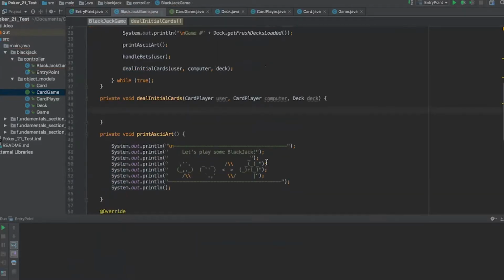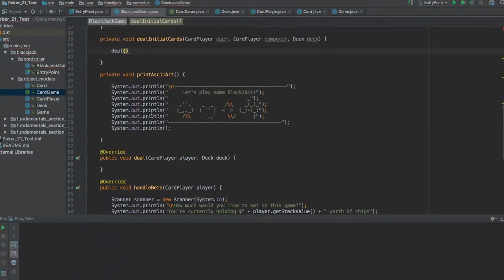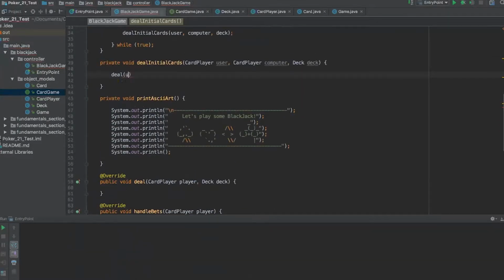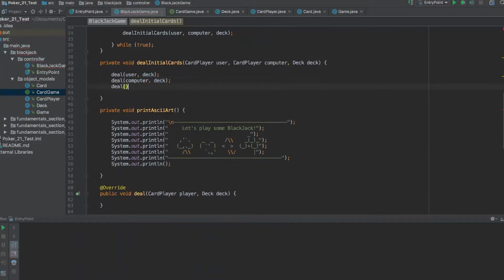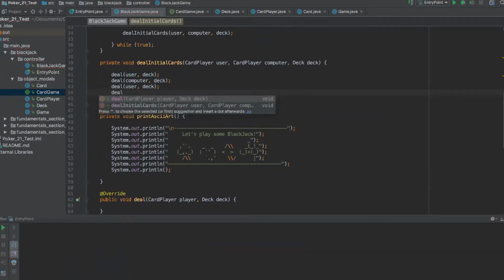And in deal initial cards, I think we need just its own deal method here, which we've already got. And we'll pass in the user and the deck. And then we'll hit the deal on the computer and the deck, right? Because we have to track the cards for each that are being used in each deck. And then we'll hit the user again. And then we'll hit the computer again. Right, so this is just going to deal a card to the user, deal a card to the computer, deal a card to the user, deal a card to the computer.